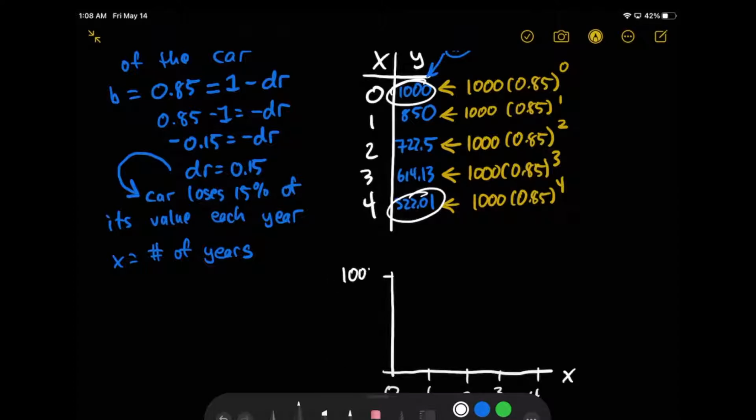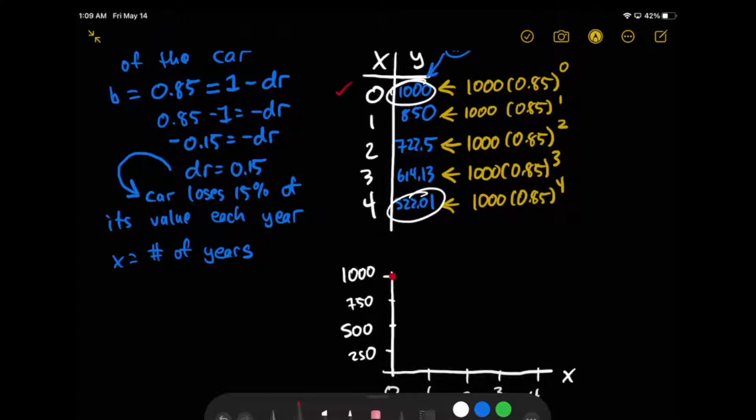So I'm going to have 1000 and 500 and 750 and 250, and that's going to be good enough. We are just graphing by hand. I mean, it's going to be very difficult to show exactly, like 614.13. So don't worry about that. Just kind of get approximately the right shape. So remember, each of these represents an ordered pair. So this is an x value and its matching y value. So I know that when x is equal to 0, y is equal to 1,000. So let's make our first dot. That one's done. Our next one, when x is equal to 1, y is equal to 850.